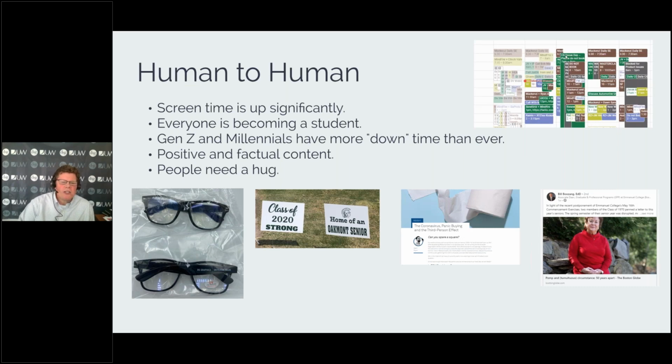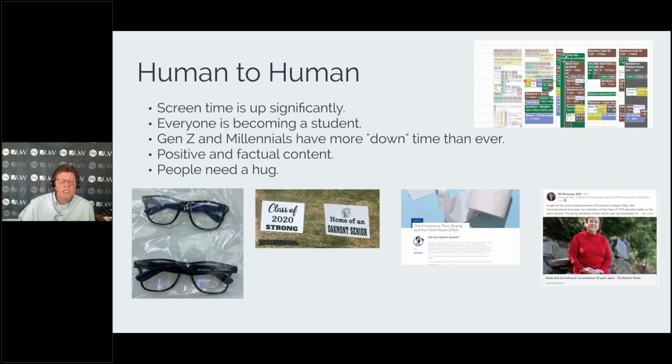The Gen Z and Millennials have more downtime than ever. I know I have them. You guys that have them, you know, they're no longer going to school all day, and then they have to go to work, and then they have sports, and then they have homework, and then they have some other social thing that they're doing. They have a more captive audience. I have a daughter who's a senior, as I said. The stuff that was coming from the colleges and universities that was piling up on my counter, she's actually reading them now, because guess what? They have the downtime. You have to provide positive and factual content.